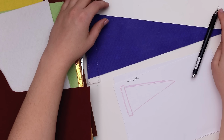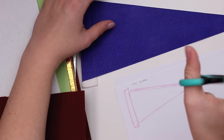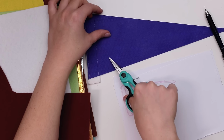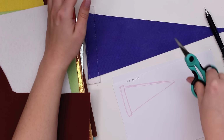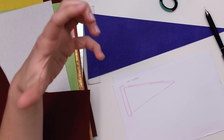I mean, actually, where are my scissors? I do have some dinky scissors. Don't do that at home, kids. But I don't think I'm going to be able to do very intricate shapes. So I got to think in simple, bold shapes. So I think it's going to be a really fun exercise.